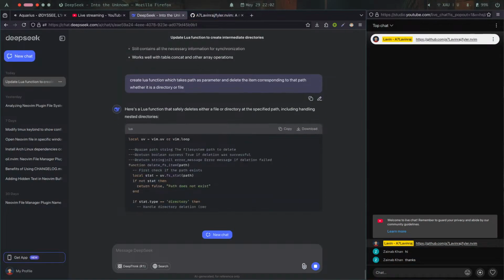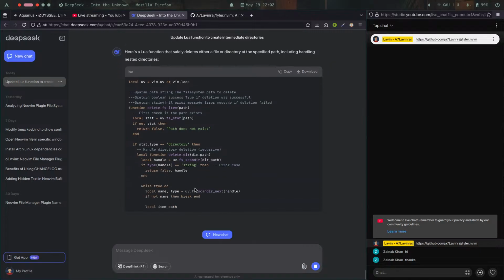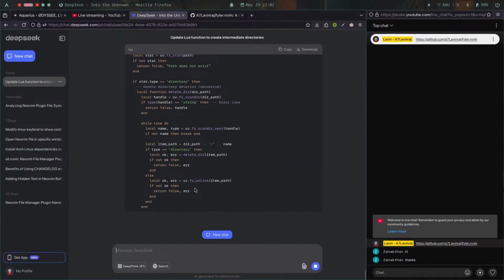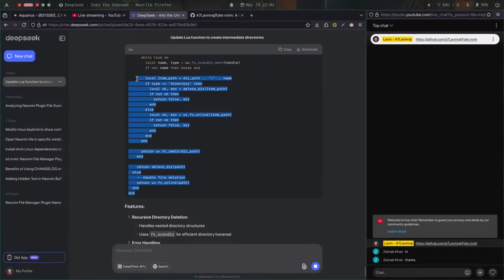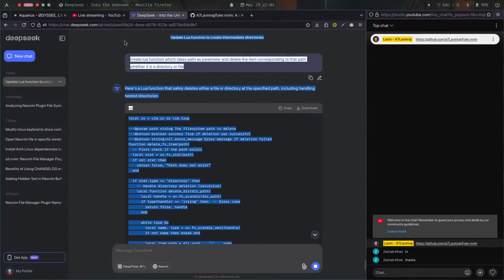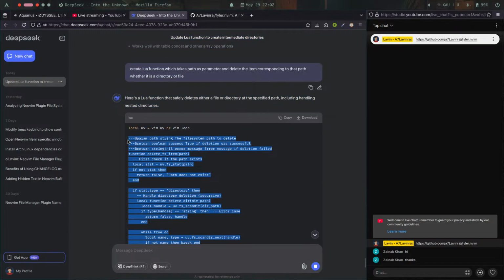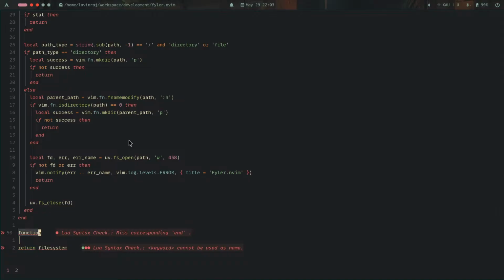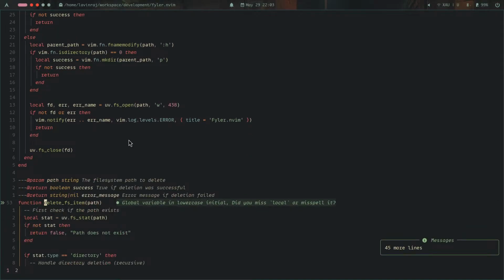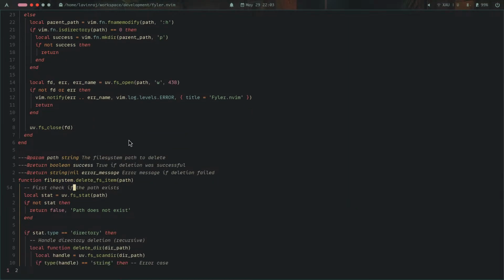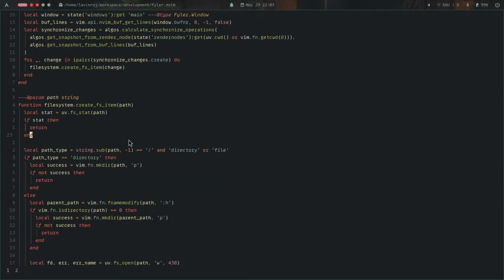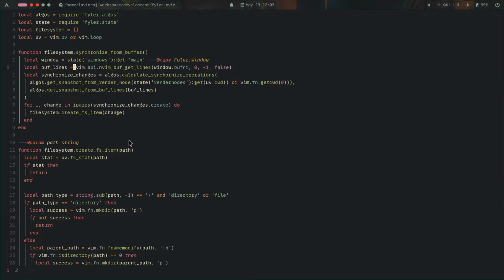Alright, so we have this function. Let's see if this function can do that. Handle the deletion. So let's just copy this thing and file system dot delete fs item. I'm not sure that this will work, but let me just apply the changes.